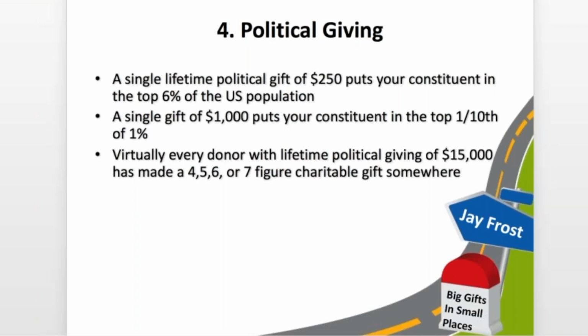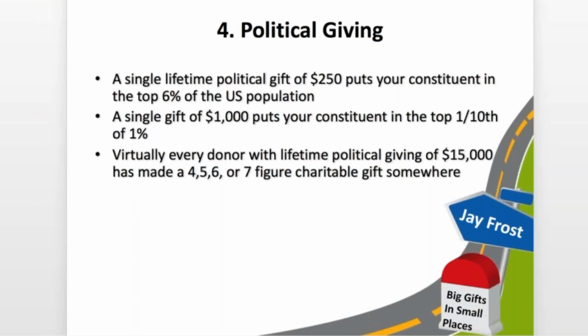Another one is political giving. Now, I think it's important to note that A, political giving information is completely public, but B, you're not supposed to use it to prospect. So not for finding new prospects, but it is permissible as far as my understanding is. I'm not an attorney, but my understanding of the statute is that that information is public. And therefore, if you have a donor and you want to know if they're giving political gifts, that information is readily available to you. You can get it through things like Donor Search, or you can get it directly through some of the Federal Elections Commission sites, things of that nature.